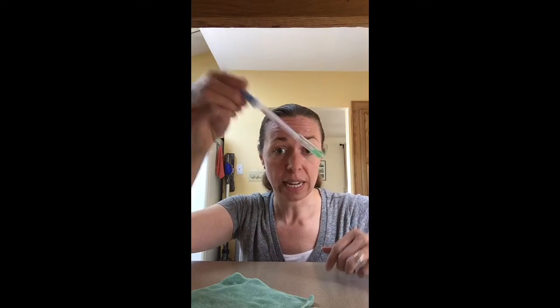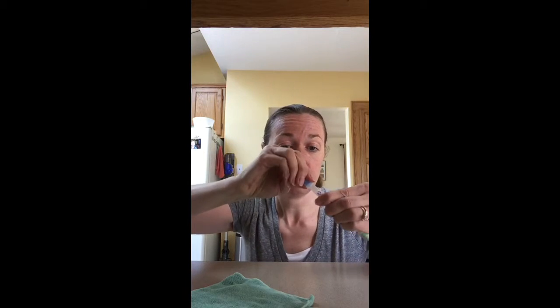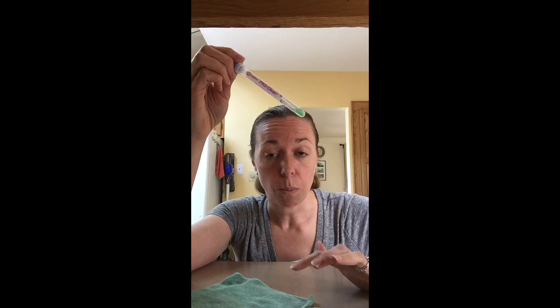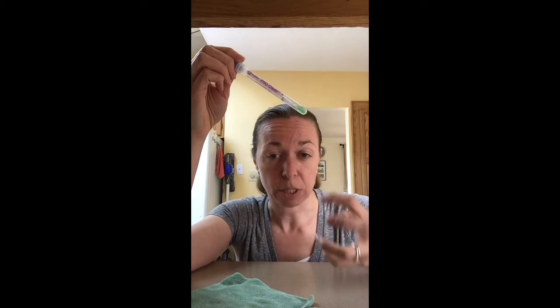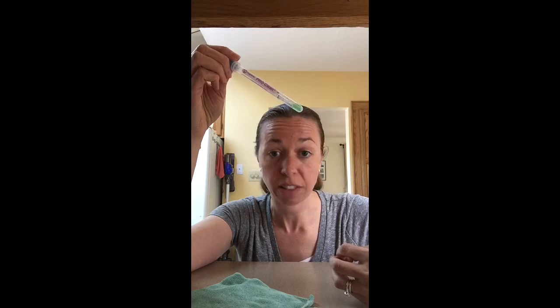As you can see, the swab is still staying green. Now I'm going to touch the yucky side of the cloth — and you can see that swab did not turn purple at all, it's staying green. It's staying clear and it's not going to turn purple. Those tiny fibers pull all that chicken goo down into the cloth.